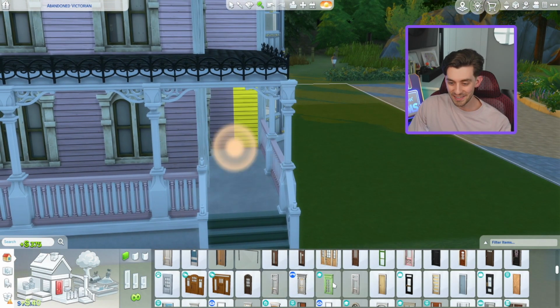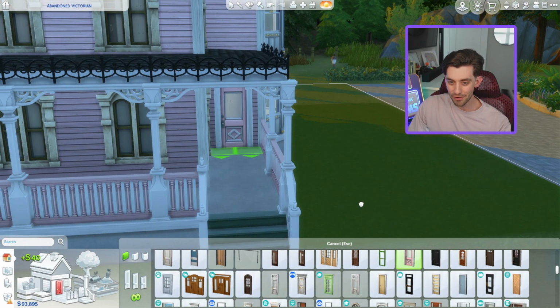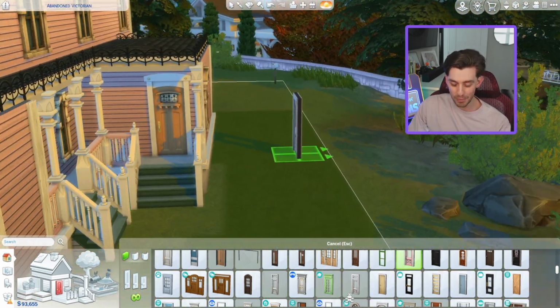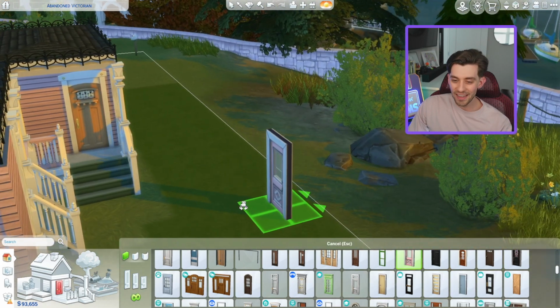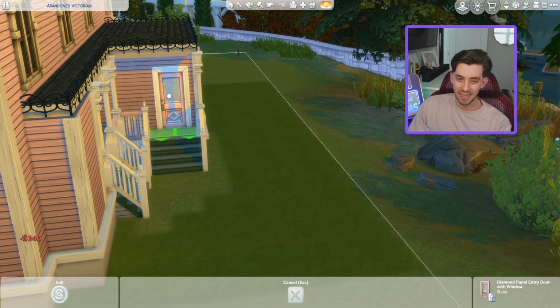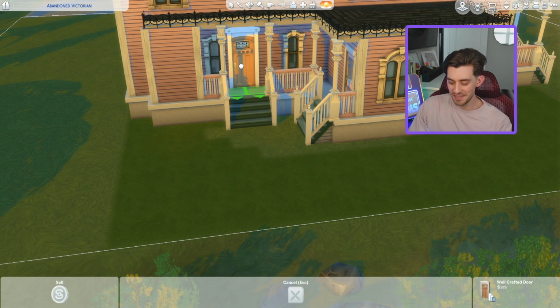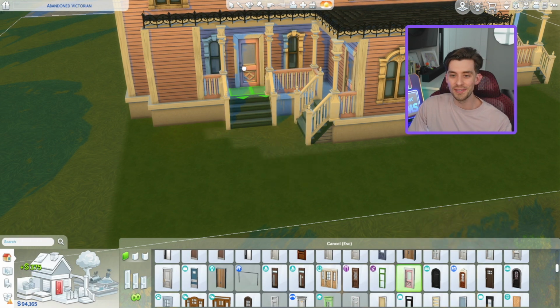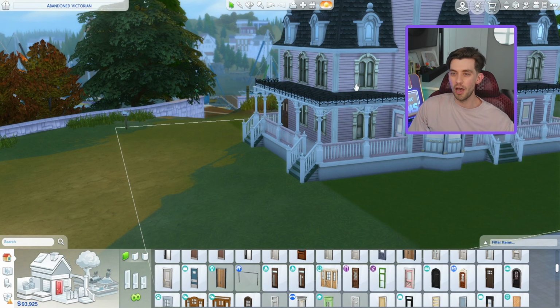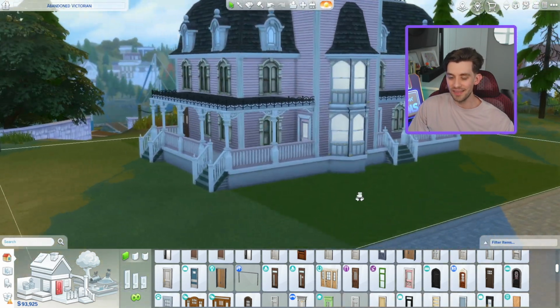Oh my goodness, this is so fun. I've never used pink doors and stuff in any of my builds, so I'm super excited about it. The thing I don't like is that it's pink on the inside too. Maybe that'll be a fun kind of challenge to make it work because I'm excited to use the pink doors. I don't know, the way these windows don't look as white as the top ones makes me not like the way it's looking.